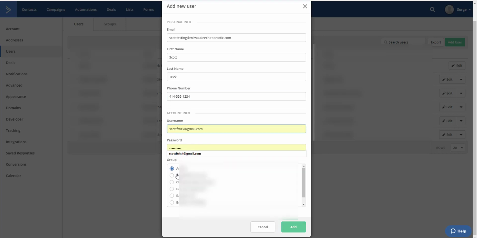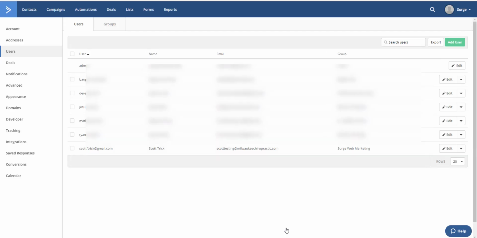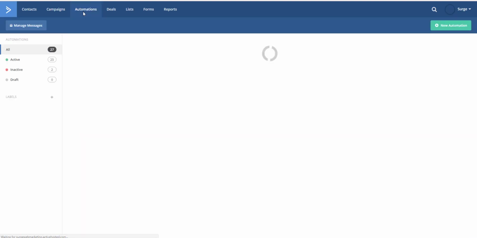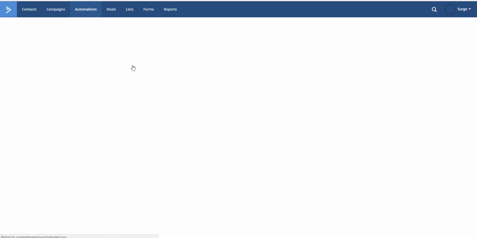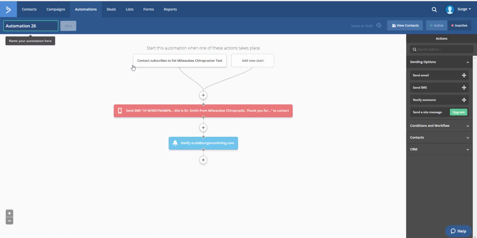You can create a username, password. You can set them to then search web marketing ad. So now when you come back to automations, we forgot to name this automation, so we'll say Milwaukee Chiropractic test, save.